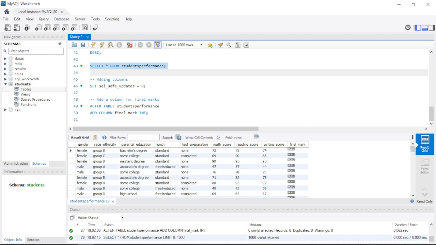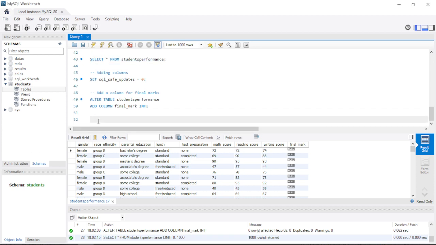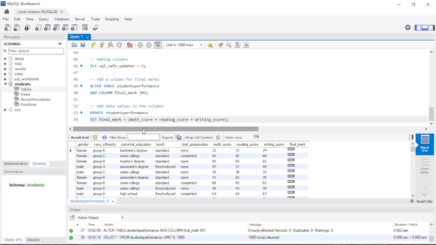Okay, and now to populate the column, we're going to be adding math score, reading score, and writing score into the final mark column. As you can see here, we're adding the three numerical values.